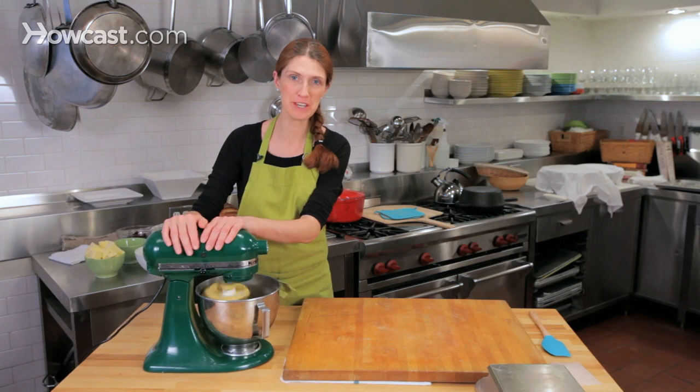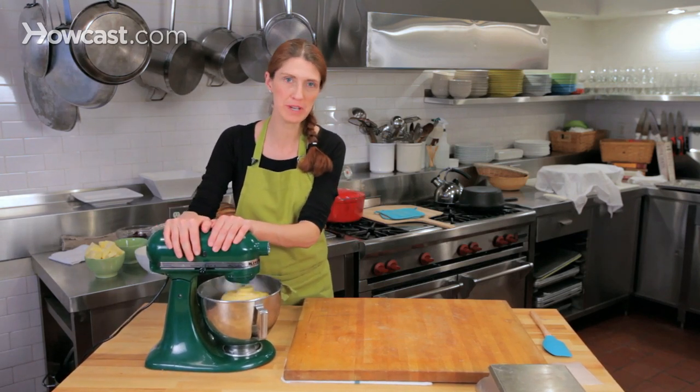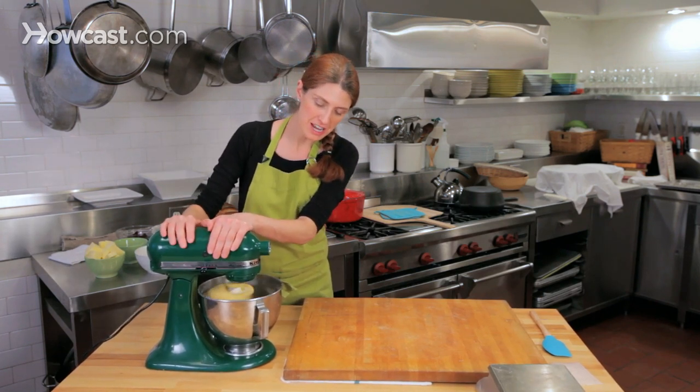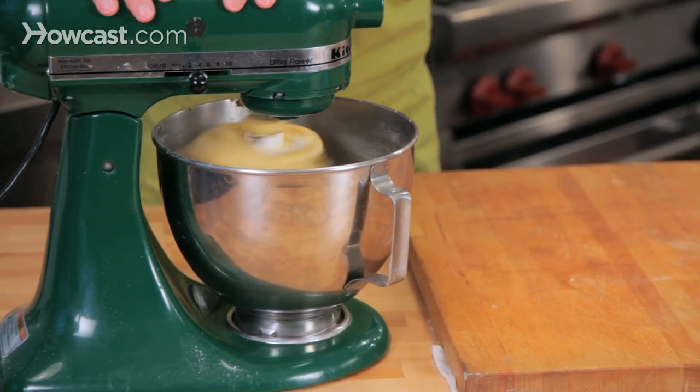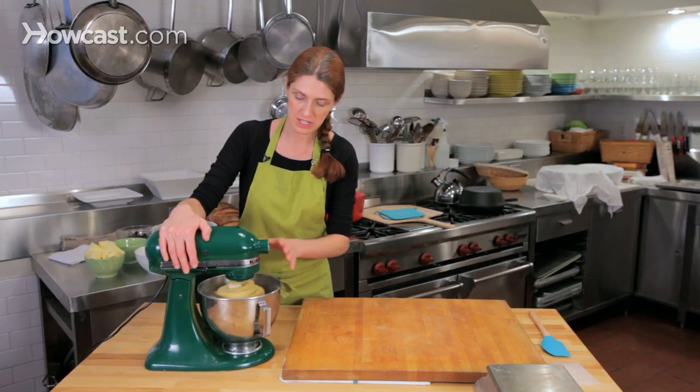Okay, so our brioche dough has been mixing on high speed for about 5 minutes. And you can see that I have to sort of hold the mixer down with my hands because otherwise it will hop around. And you just want to be careful when you're using your mixer. It's okay to use this brioche dough with your mixer, but the stiffer doughs that really give your mixer a workout are probably those doughs that you need to mix by hand. So this has been 5 minutes.